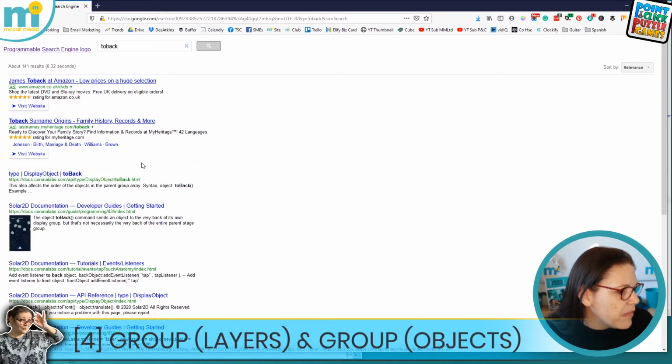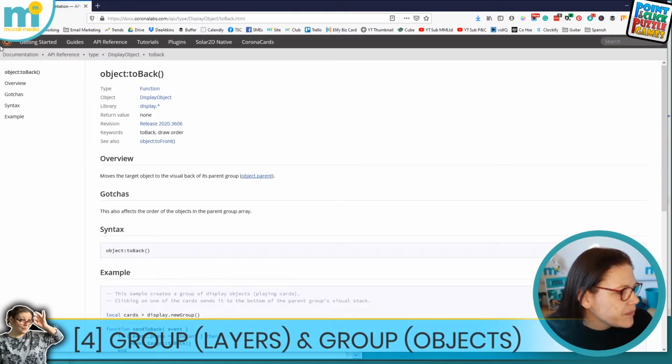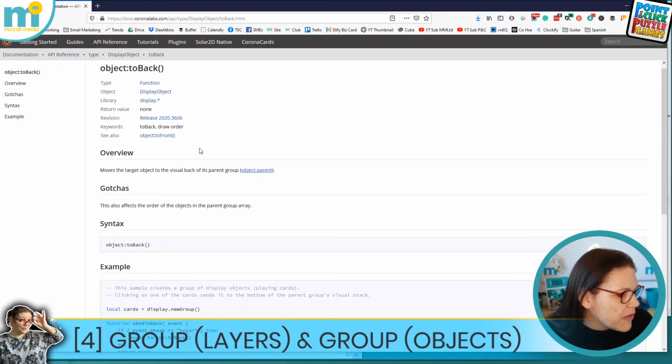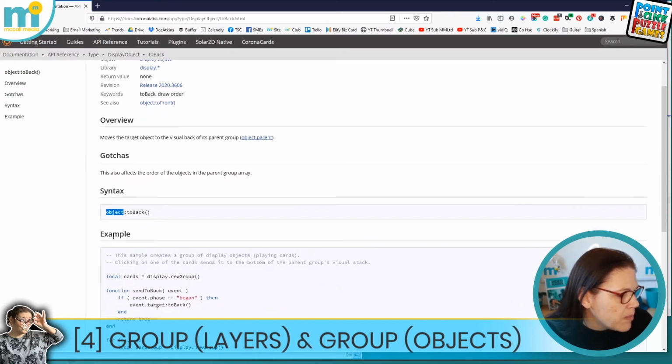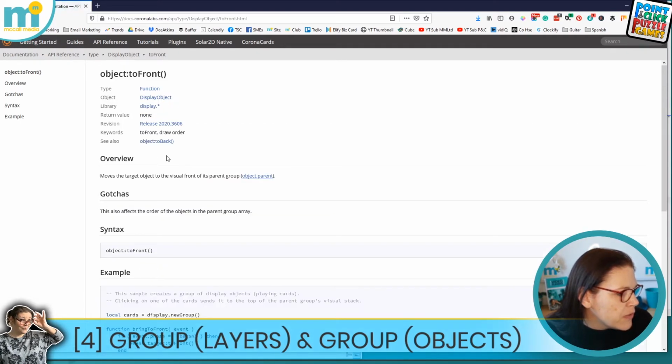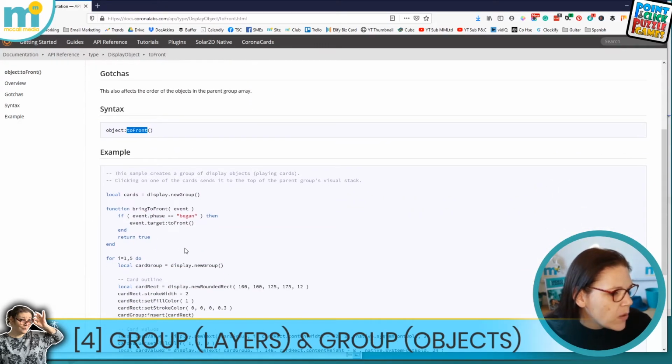These bits above the line are generally adverts, so just ignore them. But if you look down here, "to back" as a display object is what we're after. There we've got our display object. It's a type of command, and things that we can do inside the API reference, the library for the display. We've got an object to front, which is our code here. So we've got our object, which is our group, and we've sent it to the back. And then likewise, you've got "to front", and then we've got our object to front. So it doesn't just work on objects, it can work on groups as well.